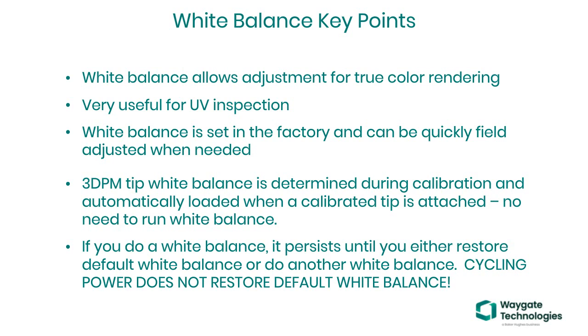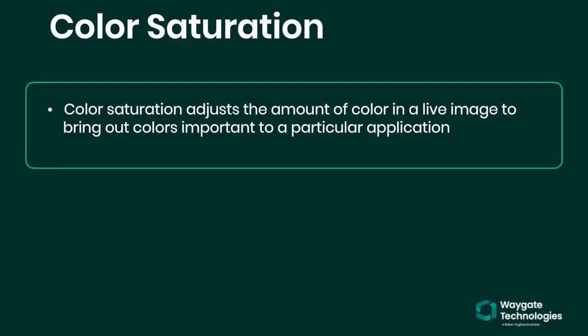Next, we'll talk about an image transform called color saturation. Another way to change the color of an image is by adjusting the color saturation. And sometimes it is helpful and important to oversaturate an image to look for colors needed to make good inspection decisions. Color saturation in Mentor Visual IQ allows a user to adjust as desired. On the next couple slides, we can take a look at some examples of this.